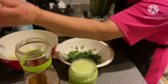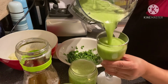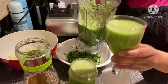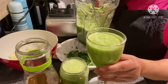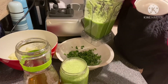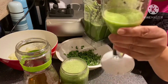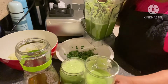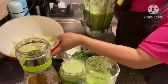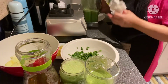So here it is, guys. There you are. Now I'm going to share it with you guys. I'm gonna taste my moringa malunggay smoothie, guys. Cheers. Tastes good. You cannot feel the bitterness of the malunggay. You can just taste the melon, the sweet melon, and the sweet of the apple juice.